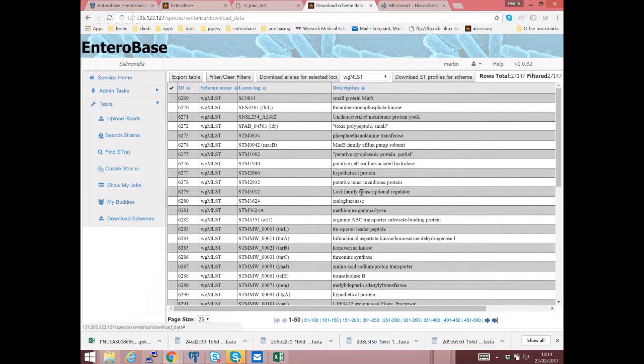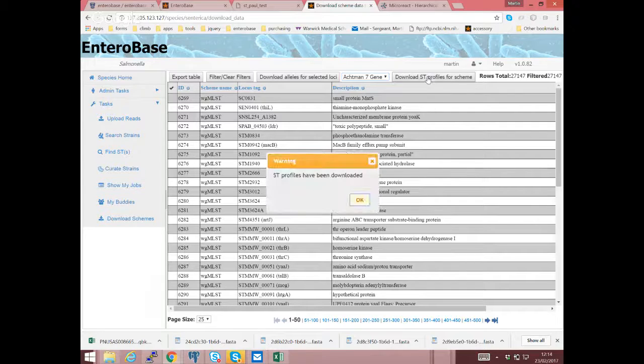So to download the scheme, you simply select from the drop down at the top there, which says WGMLST at the moment. Can you change that to 7-gene? Yeah, that one. And just do download ST profile.